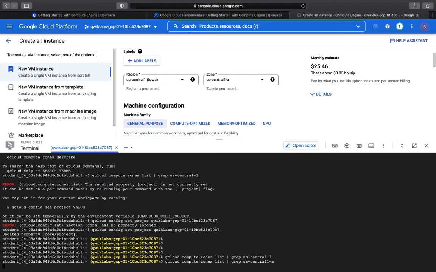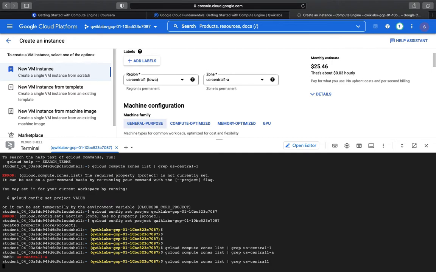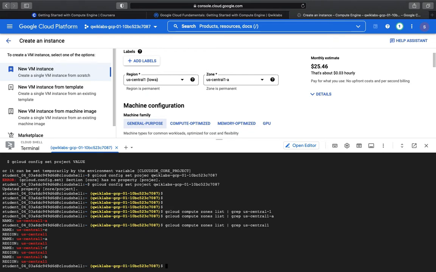Let's see what happened. Okay, so it's showing how many zones are available, like central C A F B. Right now you can see the region is US Central 1 and zone is US Central 1A. So if I do list, you can see all the zone names, right? So this thing is working. That's fine.